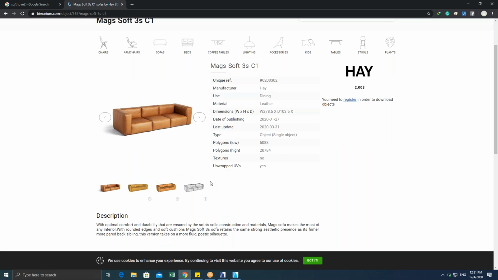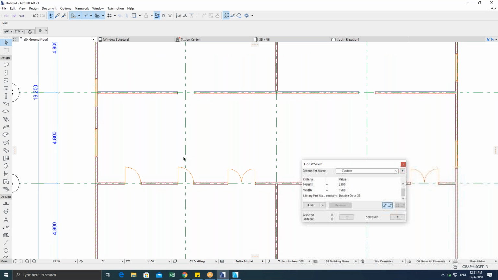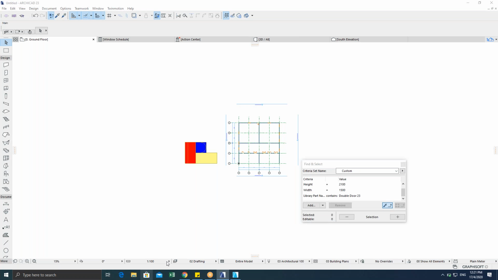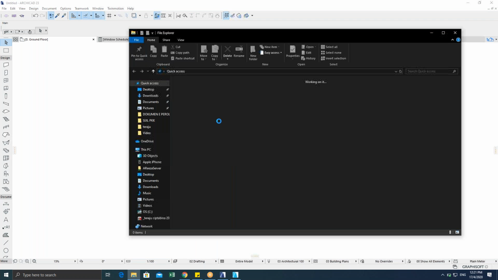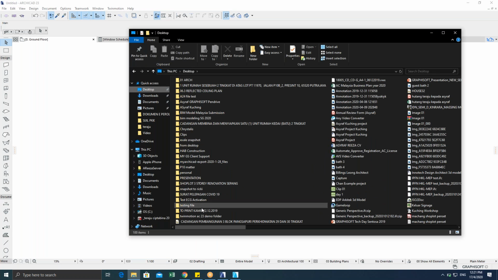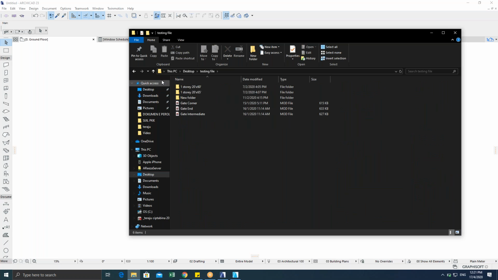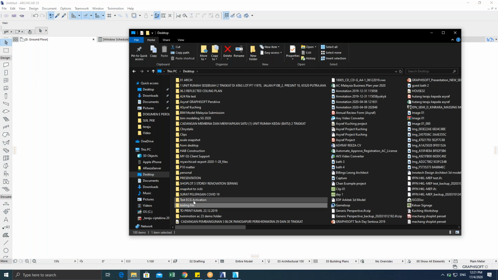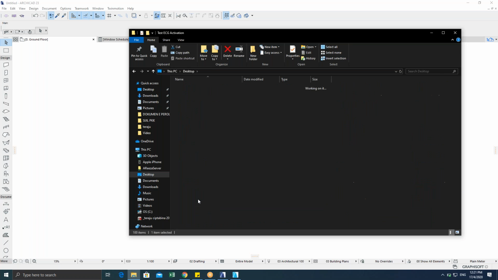And like I say, in ARCHICAD you just drag only. After you have the file, under the 2D view, find your file. Let's say I have my special file called, maybe, let's say like this, or maybe not this one. This is an example. After you have the file, just drag like that and move. Just as simple as that.